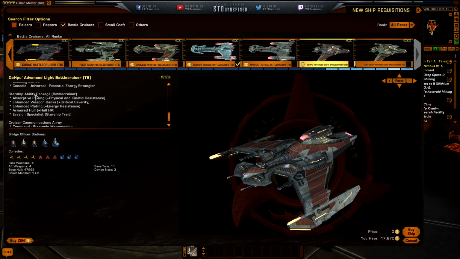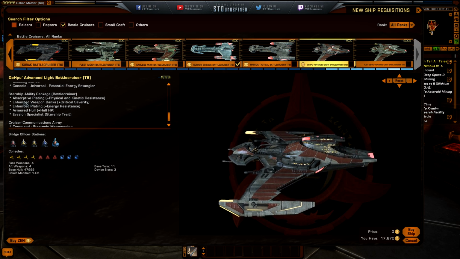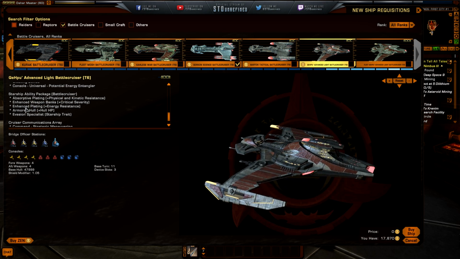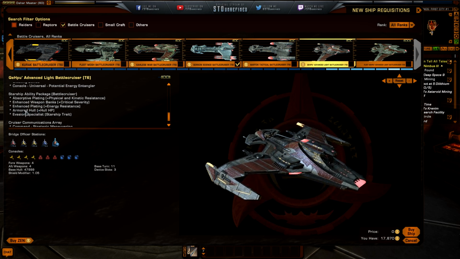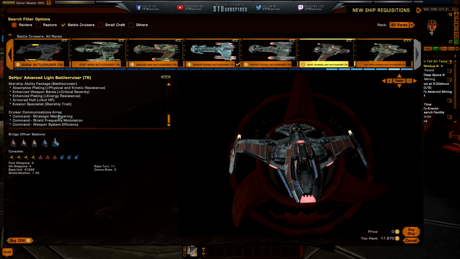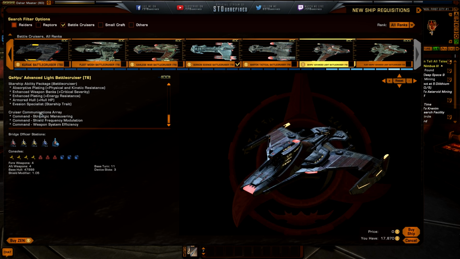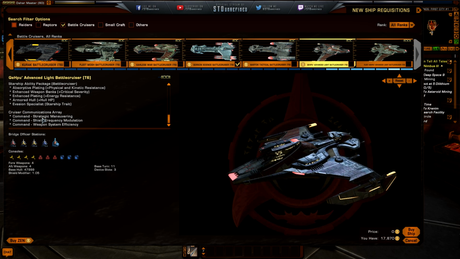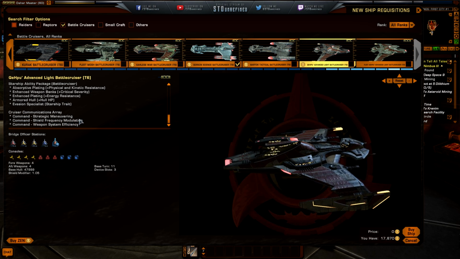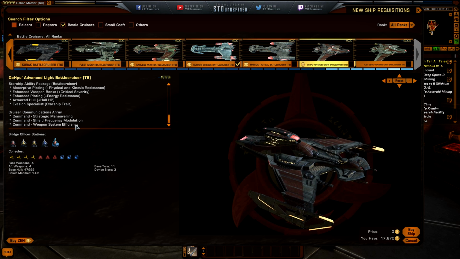This also comes with the ability package of a battlecruiser: Absorption Plating, Enhanced Weapon, Enhanced Plating, Armored Hull, and Evasion Specialist. That is the unlockable starship trait we talked about earlier. This ship also has cruiser communication arrays: Strategic Maneuvering, Shield Frequency Modulator, and Weapon System Efficiency.